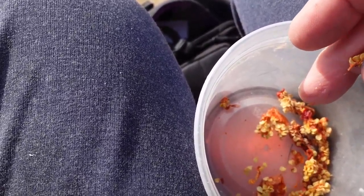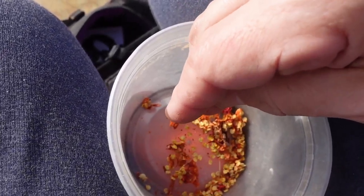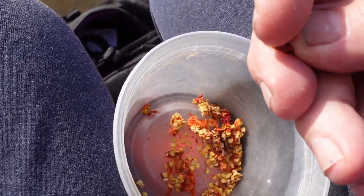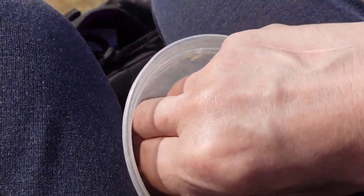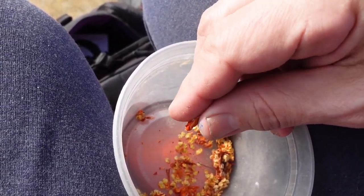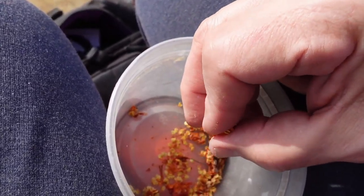Just to show you — these are seeds that I harvested from last year. I didn't know if it would work so I tried it the year before and it worked just fine. Even from hot peppers that I bought in the store — jalapenos, serranos, habaneros — they all grew just fine. So I harvested the seeds and now I'm trying to break them off of the little bits from the center parts of the peppers, which I probably shouldn't be doing with bare hands, but it is what it is.